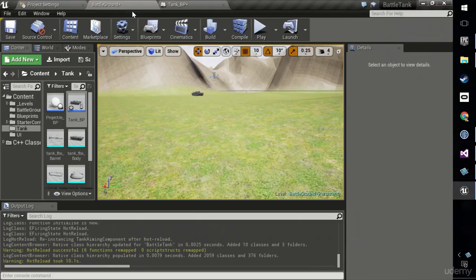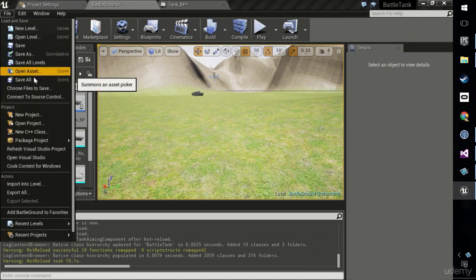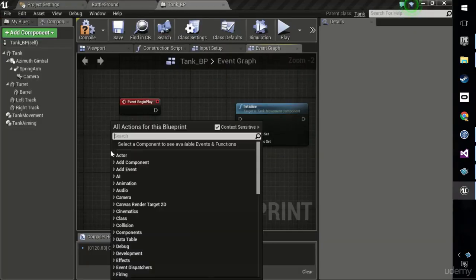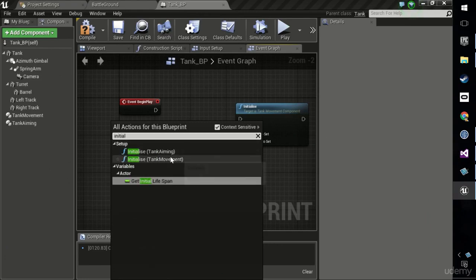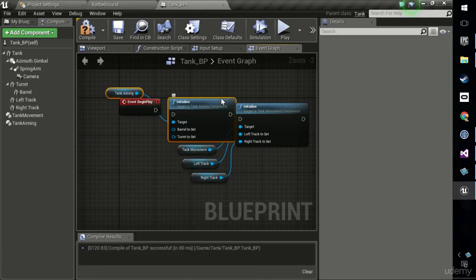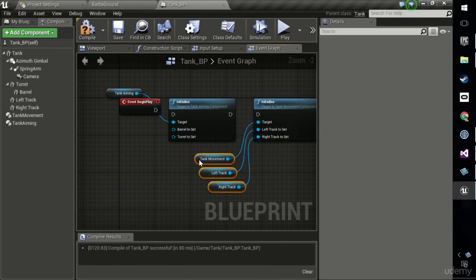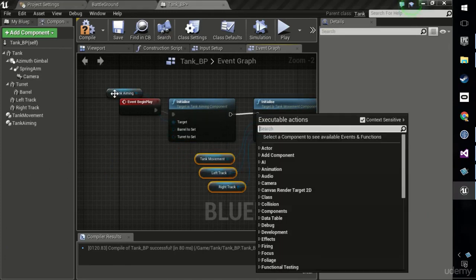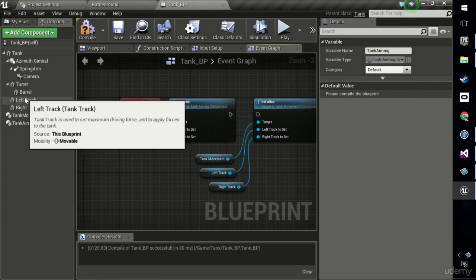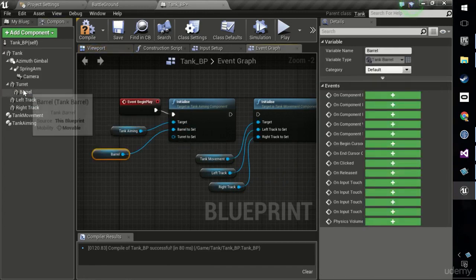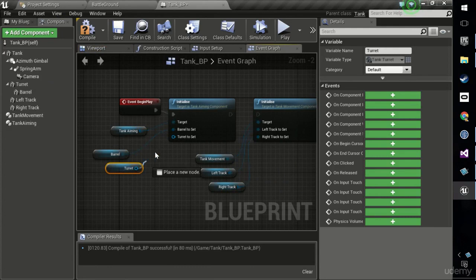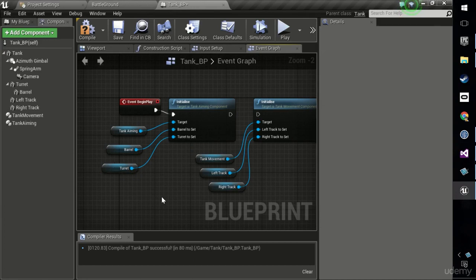And that's all working. So let's save all in here and then go into the tank blueprint. And we should now have, if we search for initialize, a tank aiming component initializer. We do. That's fantastic. So let's now do the tank aiming component initialization. It doesn't matter whether it's done before or after the movement component. The key is that we soft reference this barrel and this turret here in the blueprint. Great. Okay, so that is done. So let's just compile this up. That compiles. Okay, let's save all and try playing.